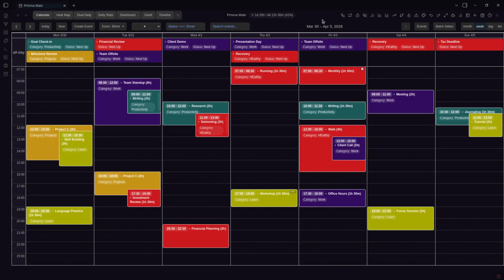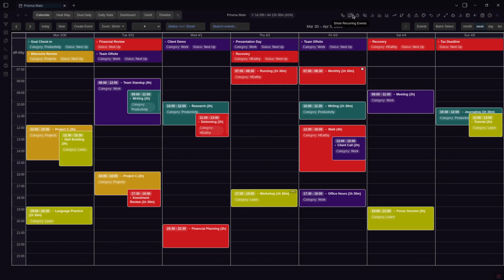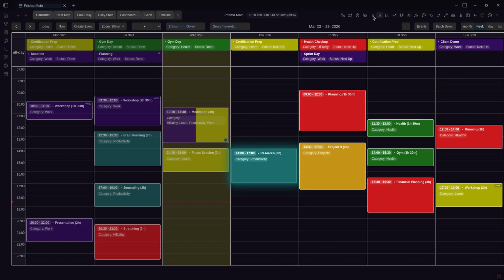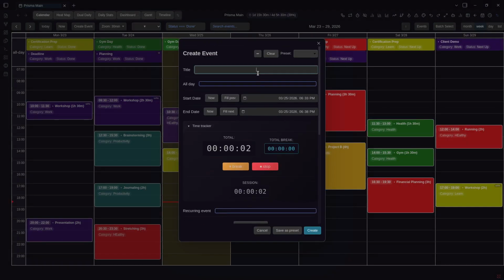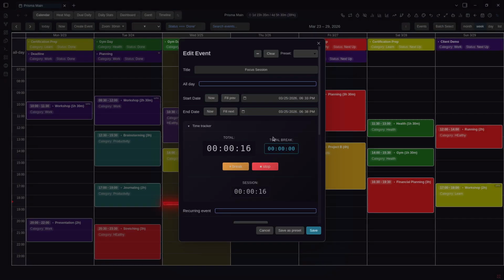Now let's go through the page header at the top right, which basically just renders buttons to trigger any commands that Prisma Calendar exposes. So first of all, toggle prerequisites. Then we also have options to show recurring events. The option to create event with stopwatch basically starts a new event with the stopwatch already running. So you can just start time tracking and do a focus session, and it's already running, it's created. Then you can use the other feature here to restore minimized module and see it running.